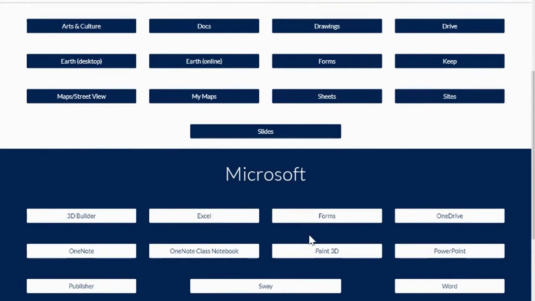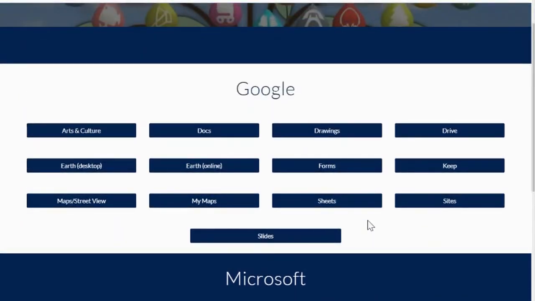Instead of going to the By Projects, it might be nice to take a look at a specific application and see which projects it lends itself to. And that was the inspiration behind this whole second way of navigating on the website: to start with the application you want your students to use, and then go look at the project types next. So I'm going to go ahead and click here on Google Slides.